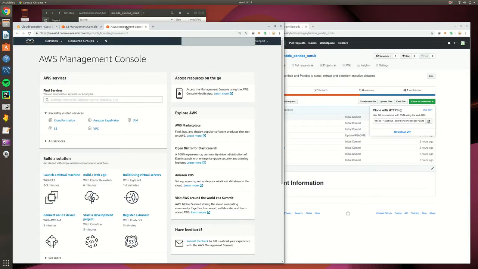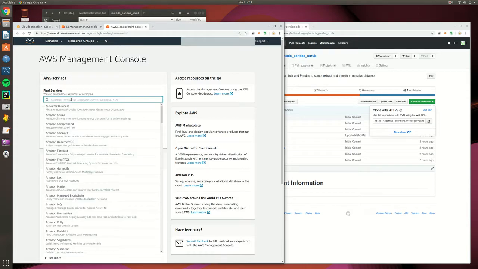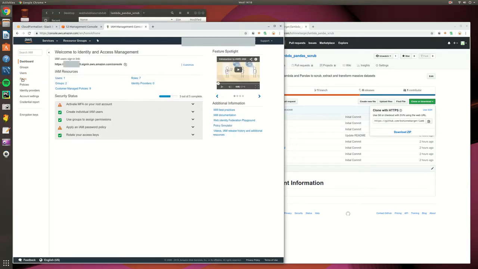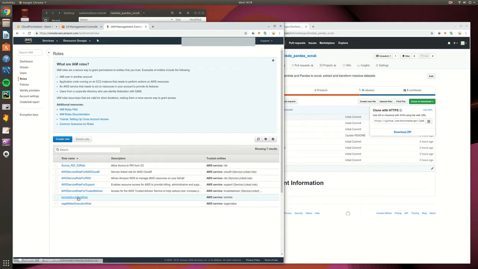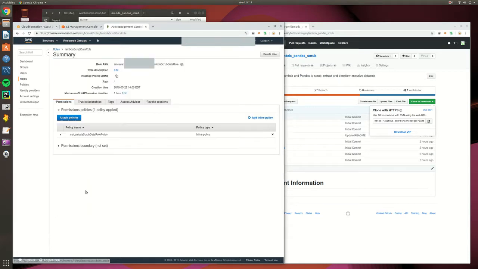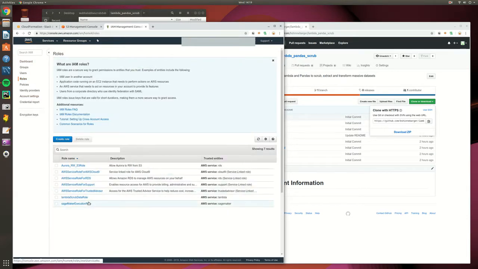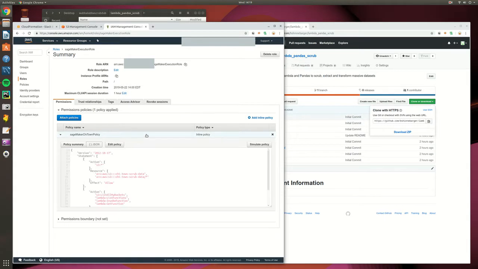Then in here we want to go to IAM, and we'll see the roles that define what various things can do. So we've got our Lambda role that we'll assign to our Lambda function when we make it, and you'll be able to see what it's allowed to do. It can create the logs, and it can access this bucket that we made. The other one, the SageMaker, this one can do a little bit more. It can access those buckets and also access Lambda and invoke a Lambda function. So that's it for that.